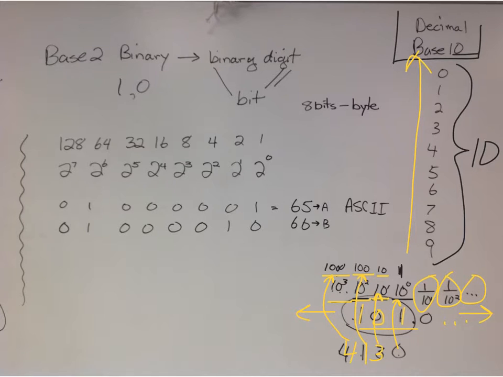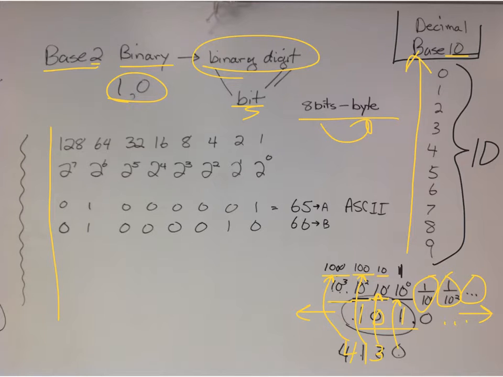Now, in a computer, it's base 2. That's base 10, base 2, so we only have 2 digits, 0 and 1. We refer to that as binary. A binary digit is a bit. Typically 8 bits gives us a byte. So here's an 8-bit example. 2 to the 0, anything raised to the 0 power is 1. 2 to the first is 2. 2 squared is 4. 2 cubed is 8. 2 to the fourth is 16. 2 to the fifth is 32. 2 to the sixth is 64. 2 to the seventh is 128.